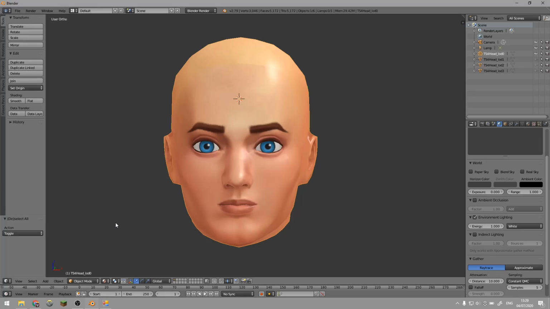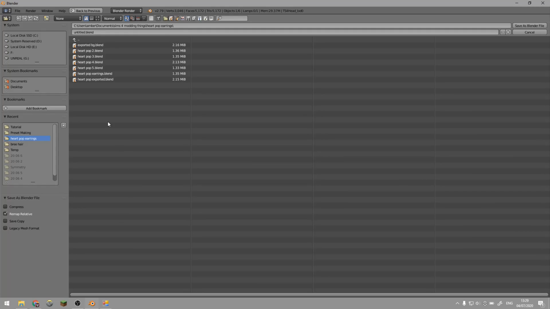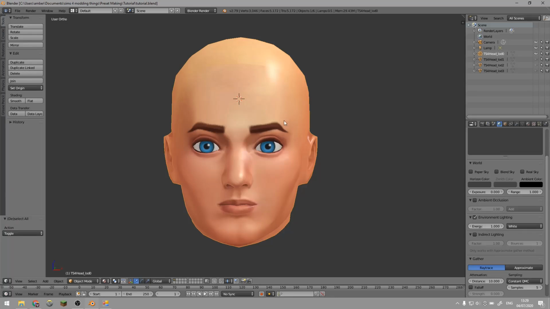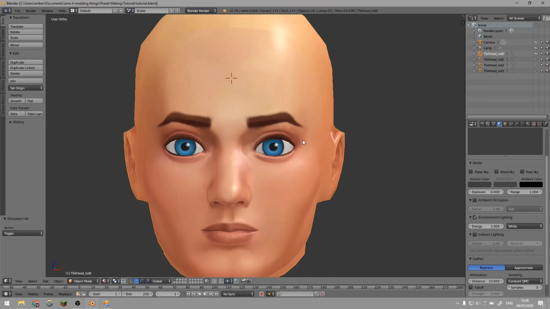If you want, you can then save this also as a Blender file, which I do quite a lot because you can't really edit the OBJ very easily. I mean, you can, but it's a lot easier to do it this way. So I'm going to call it tutorial blend. As you're editing it, I wouldn't recommend saving over it. I would recommend just saving an increment of it. So call it tutorial and then do some more things and call it tutorial 1, then do some more things, tutorial 2. It's better in case at one point you mess up. Rather than having to redo the whole thing, you can just go back to the last blend file.